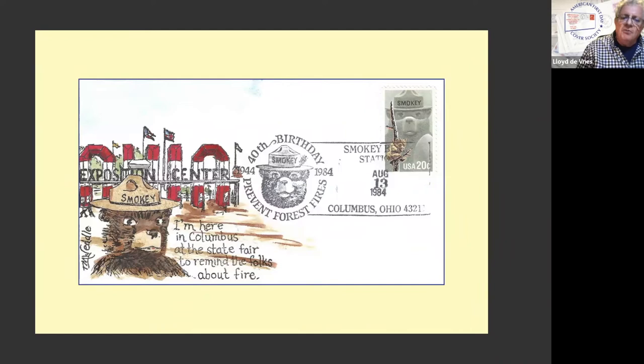I met George Vanatta at the Eleanor Roosevelt first day in '84, and he was servicing covers. His mother was there helping him. He told me he had cashed in his retirement accounts to buy more stamps for first-day covers. This is the 1980s and there's a big run-up in first-day cover prices; everybody thought they were going to get rich. I said, oh my God, if I did that, my wife would divorce me. And his mother looked up and said, I would have divorced him too. I don't know where he is now, but he's not doing anything.